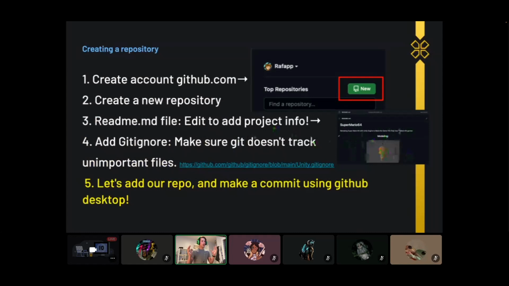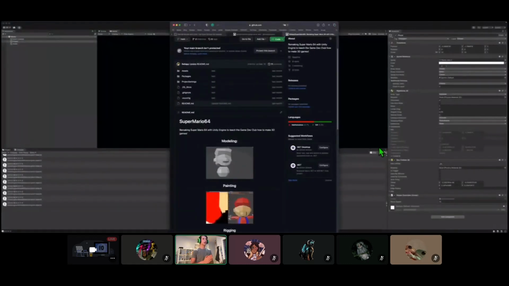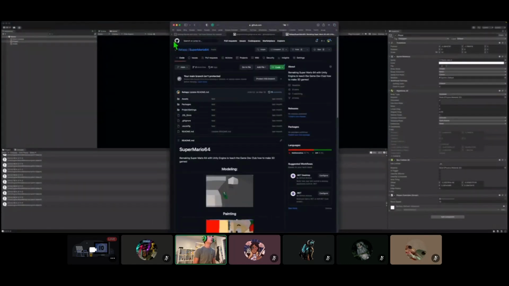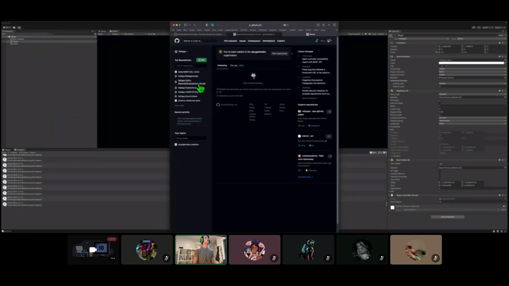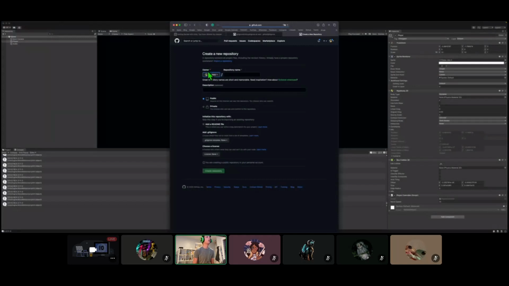So let's create a new repo and try making some commits with this repository from scratch. To do that, we just go to github.com. Like I was saying, I'm going to go here to the home page. You should see something like this. We just go ahead and click New. I'm going to name this repository something like Spaceman Demo. Then you can add a description. Then you can make it public or private.